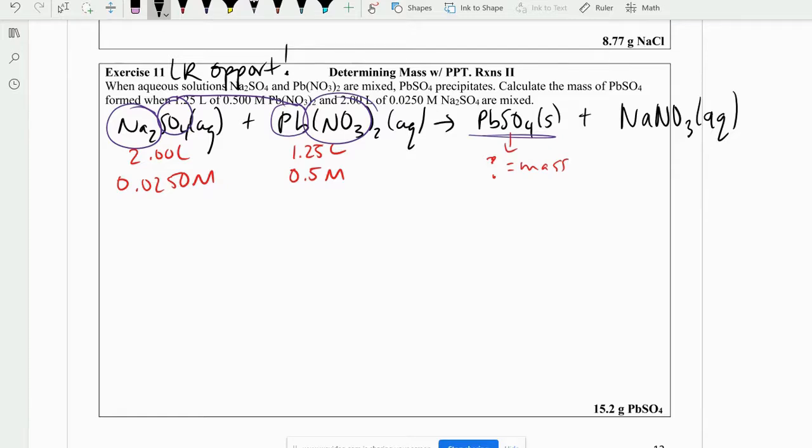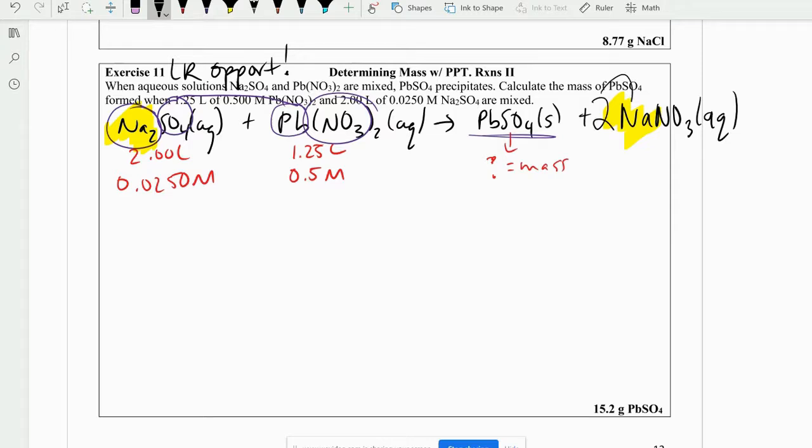Alrighty, so one of the things that we need to do, you guys, always get into the habit to make sure that this is balanced. I'm going to do this visually in my head instead of drawing the line and separating things out, just because that takes a long time. Again, my method is pretty straightforward. I notice that on my left side, I have 2 sodiums, and I go over here to my right side and notice that there's only 1. Of course, I can only change the number of elements by coefficient. So I'd have to put a 2 over here.